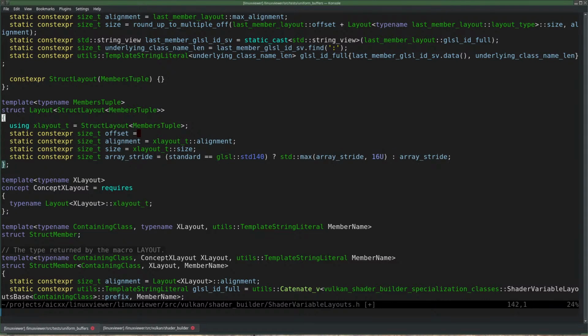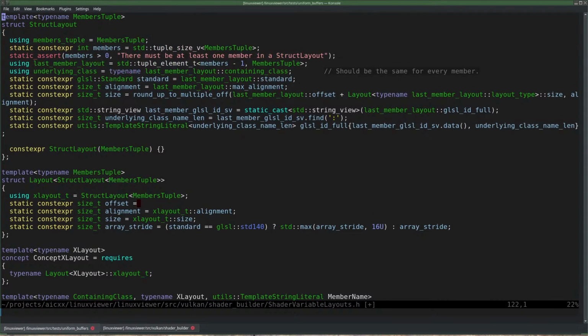Okay, now this standard is defined here. I can just get the standard also from the X layout. These are not necessary.